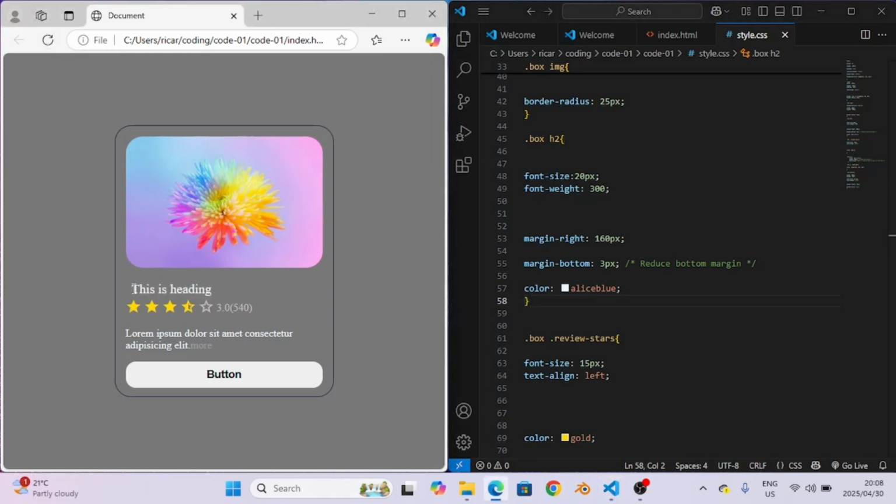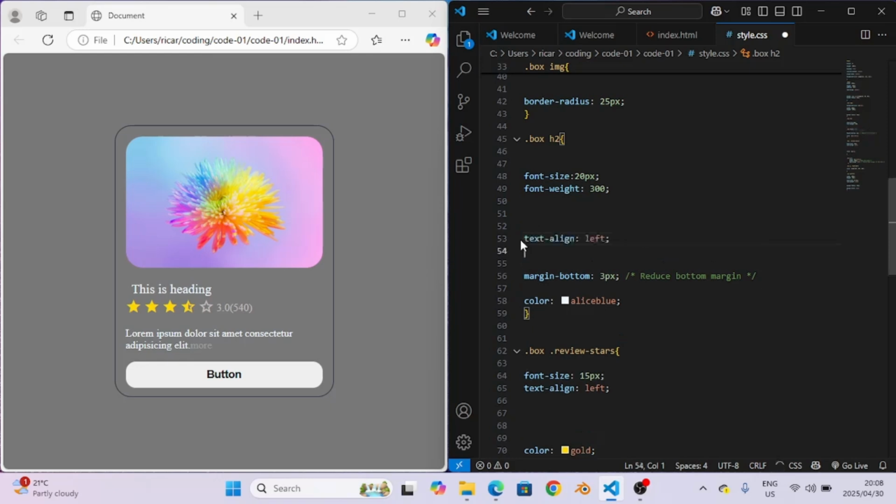You see this part here? I don't use mine. Let's use text align left because I never used it actually for this before. Tell you all the truth, I always use margin right, but this is something new to me. I also use it for censoring things, but this is a nice way to use it also. You learn something new every day.